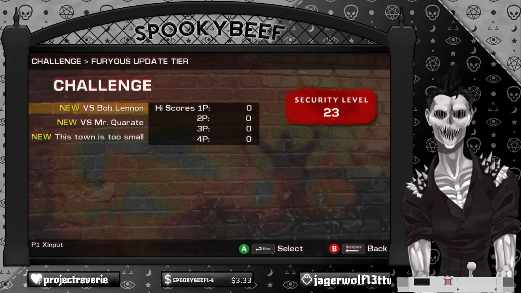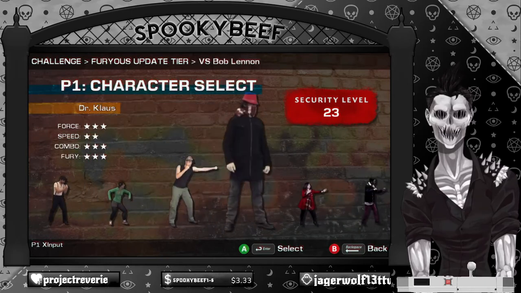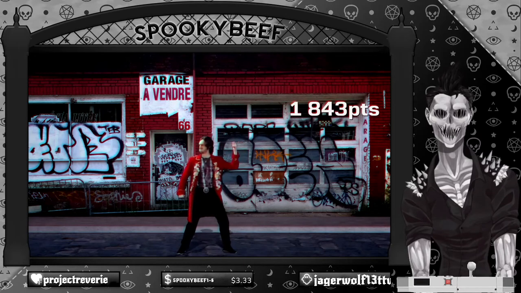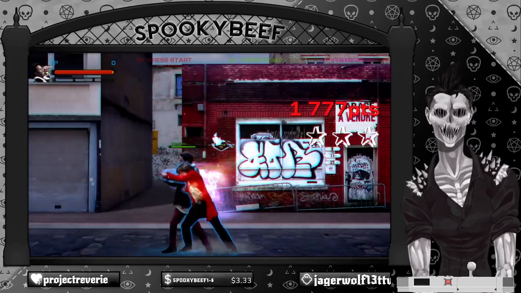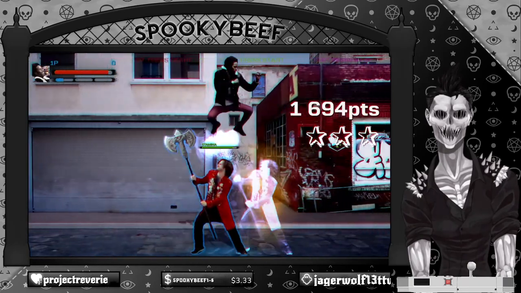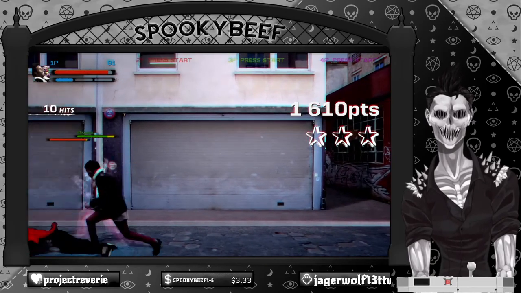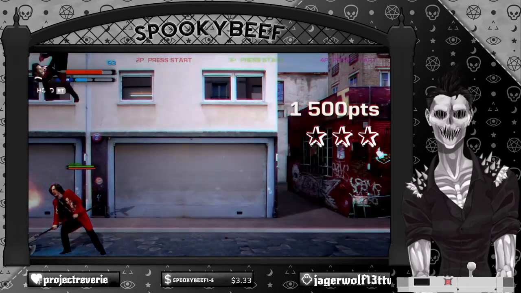When new Furious update tier. Versus bobblehead in karate and this town is too small? We'll try to get louder. Oh, this is a one-on-one. It reminds me of Peter Avalon, actually, in a weird kind of way. Right out of the gate! Oh, right out of the gate. Okay. Okay. Oh, he can tech that. He can tech out. He can tech out.